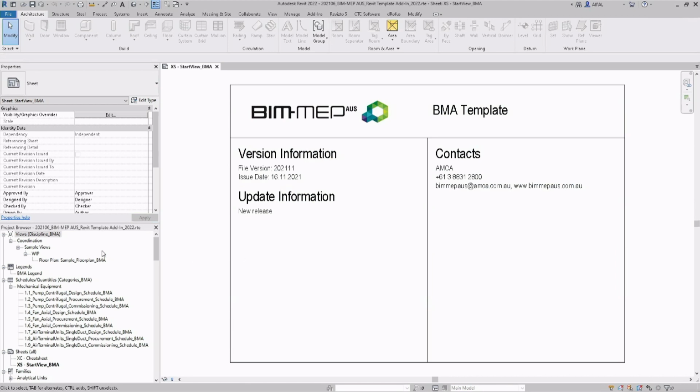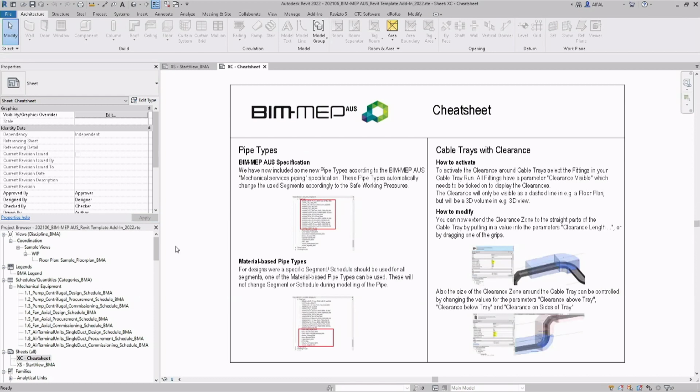The second view that we added here is a cheat sheet view. We thought it's a good idea to focus a little bit on some major features or some new stuff in the new releases.